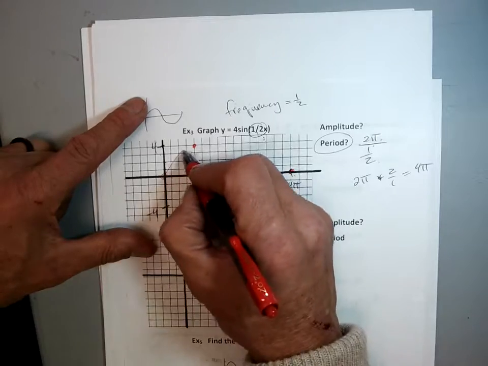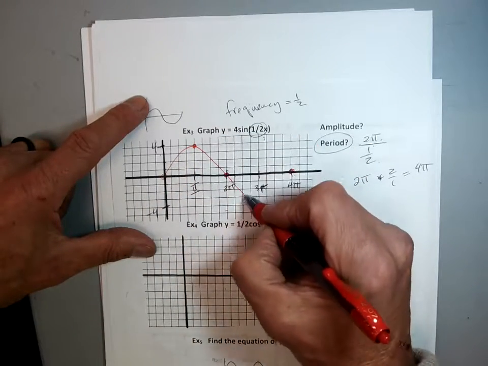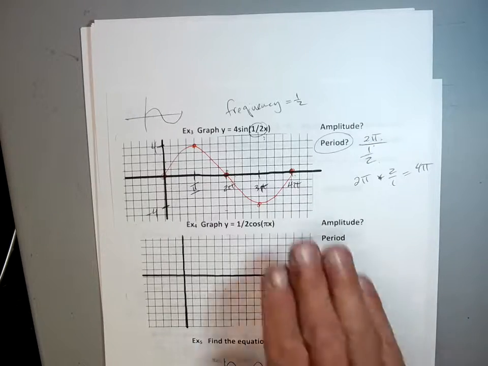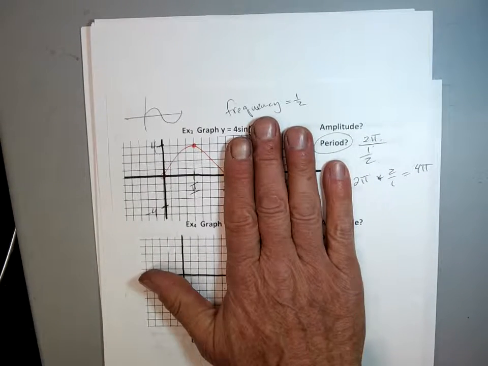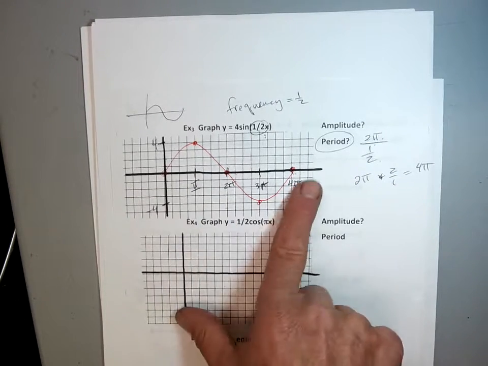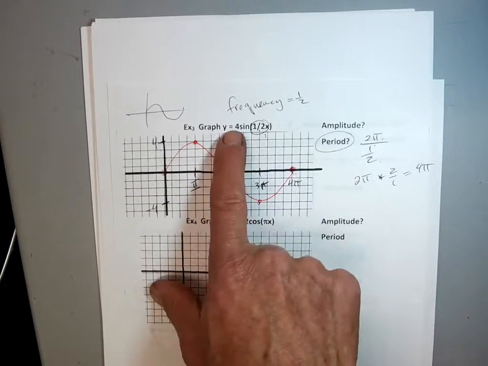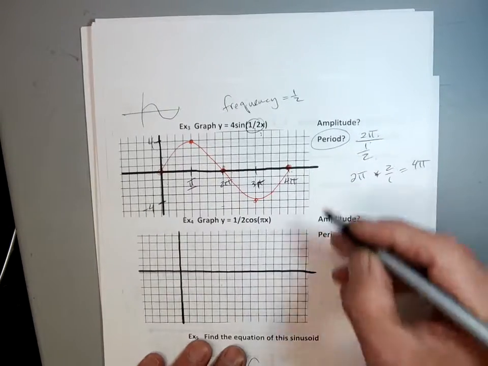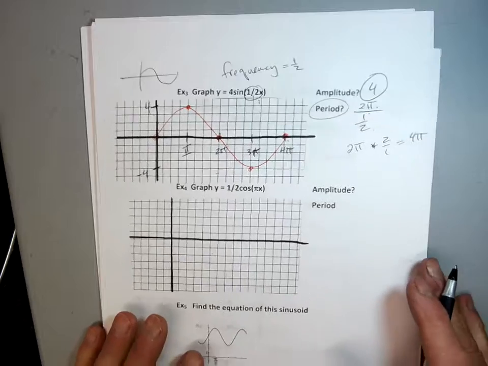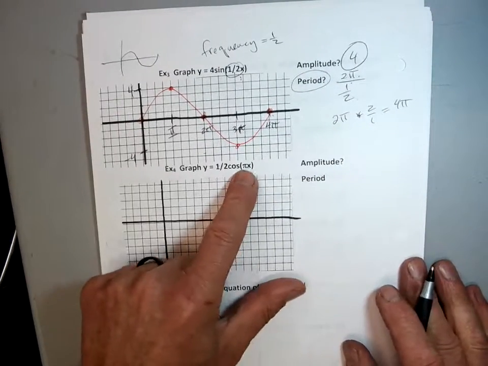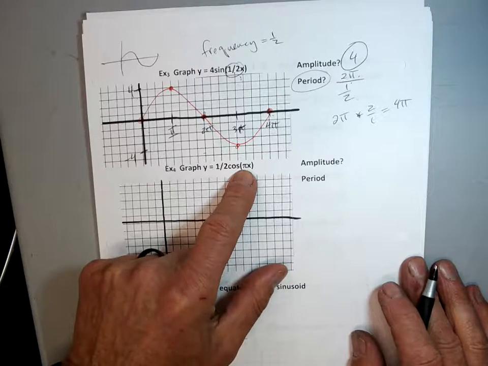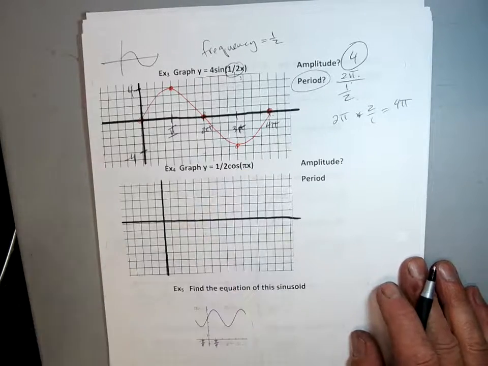So let's see what I get. I have half a curve between 0 and 2 pi. That's my frequency. Yes, I have half a curve. That way a full curve has to go 0 to 4 pi. I have an amplitude of 4. Hopefully I'm making a little bit of sense, because amplitude 4 is a little weird. I'm going to have 3.14 curves in 2 pi. That's weird. So let's take a look.